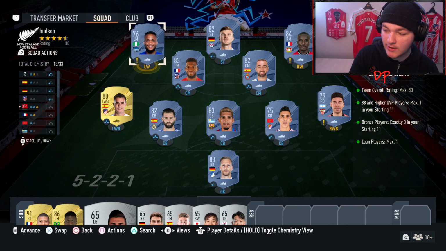Once again, make sure you position modify these guys so they are a left wing and right wing, or else it will not count towards the objective, okay? So that is very important. You want to buy these guys, and then you want to apply a position modifier so that their card says left wing and right wing.